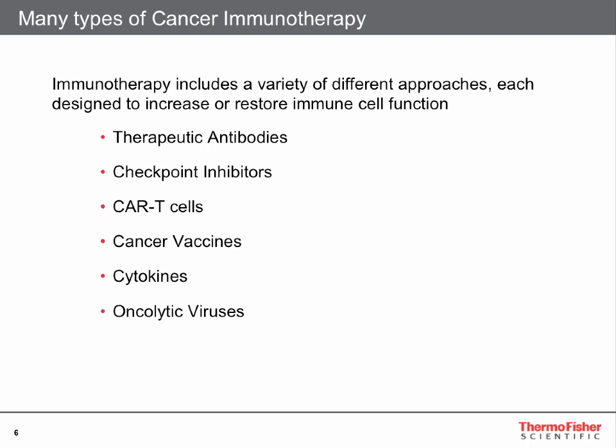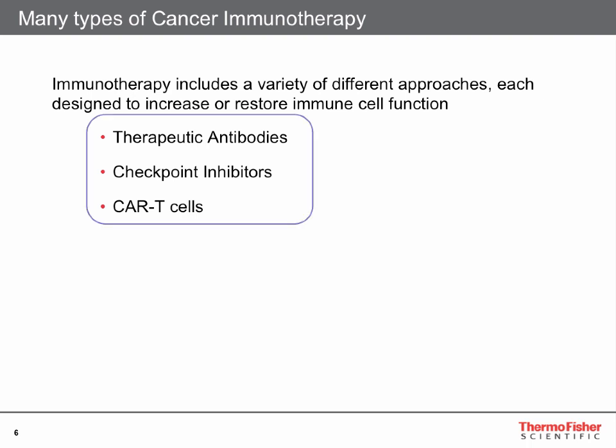This field is remarkable for its diversity and the wide range of therapeutic approaches and the really amazing creativity of researchers trying to solve this problem. So for today, we'll focus on the top three here: therapeutic antibodies in various forms, one of which is checkpoint blockade, checkpoint inhibitors, and then we'll look at CAR T cells as well.